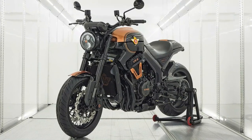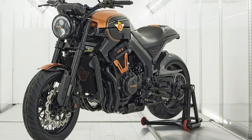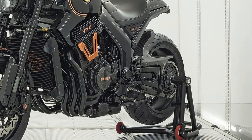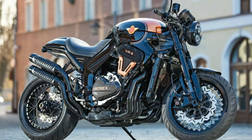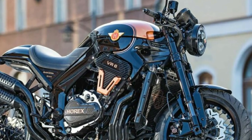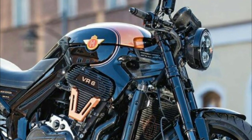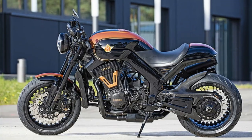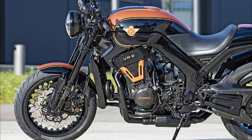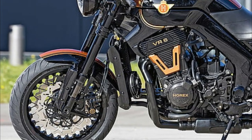Number 5: Horex VR6. With an inline-6, 1200cc engine making 163 HP but only as wide as an air-cooled four-cylinder, this thing is a rocker. Carbon fiber trim and anodized everything, complemented by unique aluminum rims with steel spokes — this bike is a looker. It's also unique in the fact that it has three camshafts. The bike comes in three flavors: raw, classic, and an upswept pipe version called the Cafe Racer.